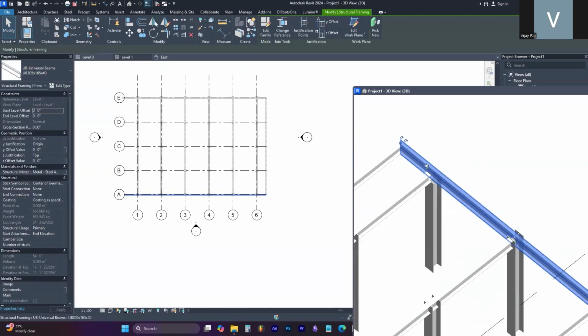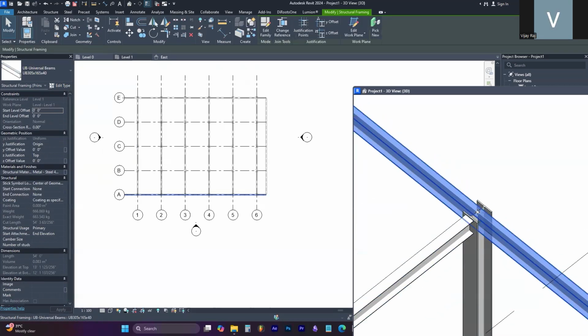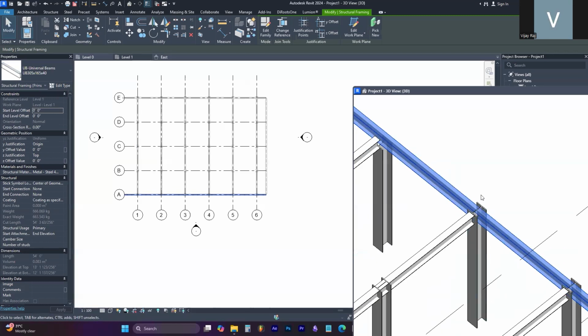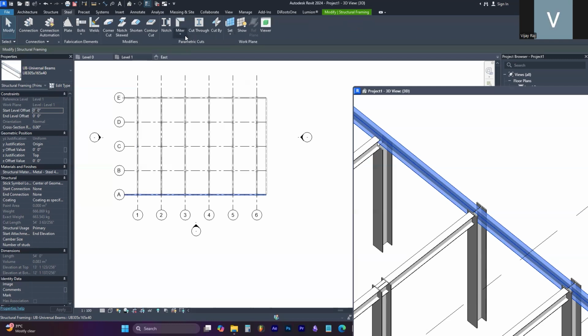So if we want the beam to be terminated here and the column to go above, we have to use the primary and secondary option, and we have to use a separate beam from here to here. Like that, if we want, we have to use that steel option. Under the steel option, we can get the Notch option.